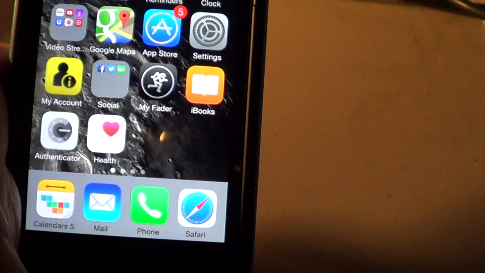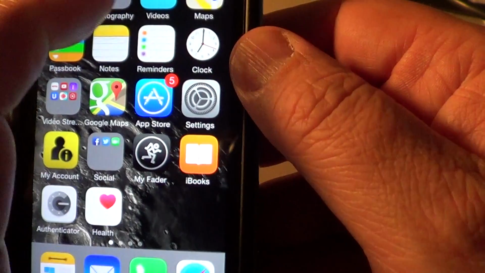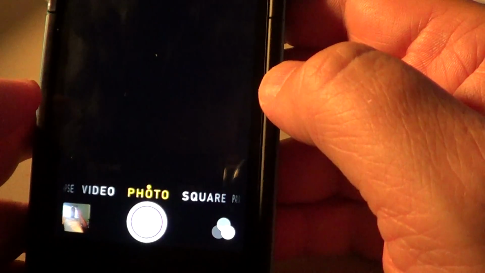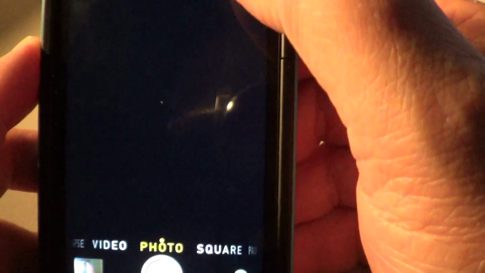There's also a self timer now in the camera app. So if you want to take a picture of yourself or of a group, you now have the possibility.